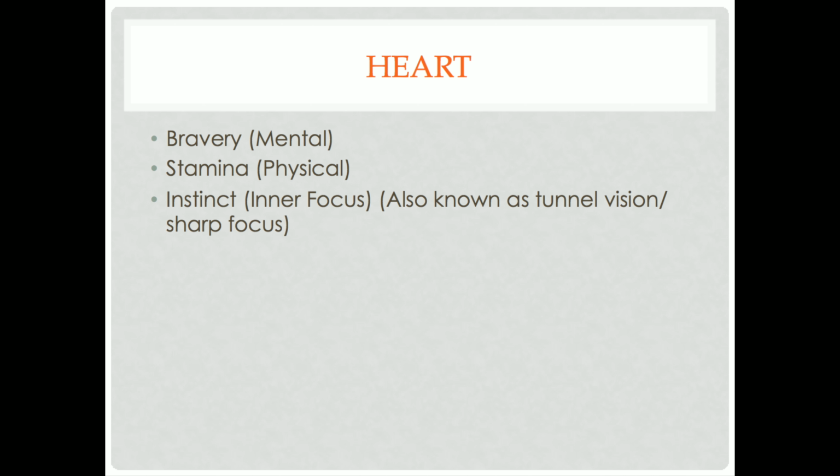The next thing, of course, like I said, is instinct. Heart athletes know that whenever they see the chance, they kick it as soon as they see it. You might be able to call this tunnel vision. A lot of people call this tunnel vision, where you see something through a tunnel and have extremely sharp focus. So they can see that one thing and have razor sharp focus for long periods of time. So that is the heart attribute.